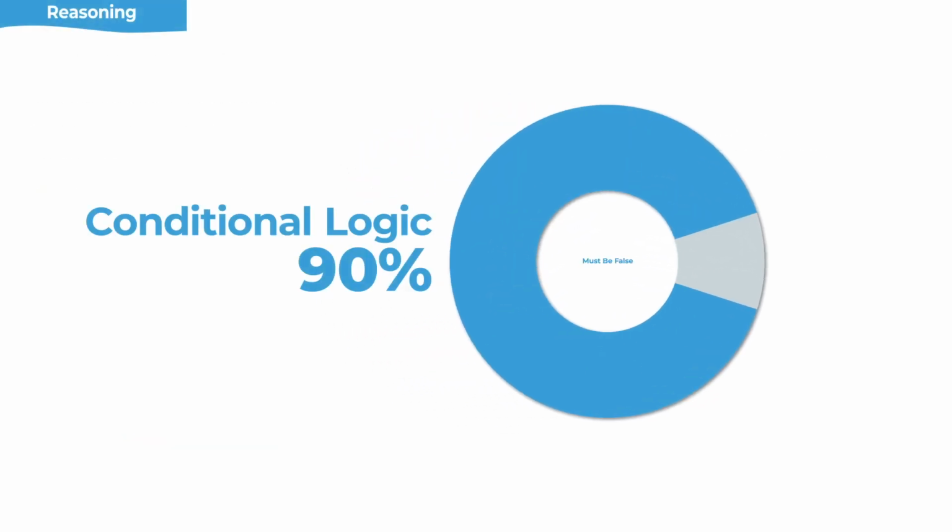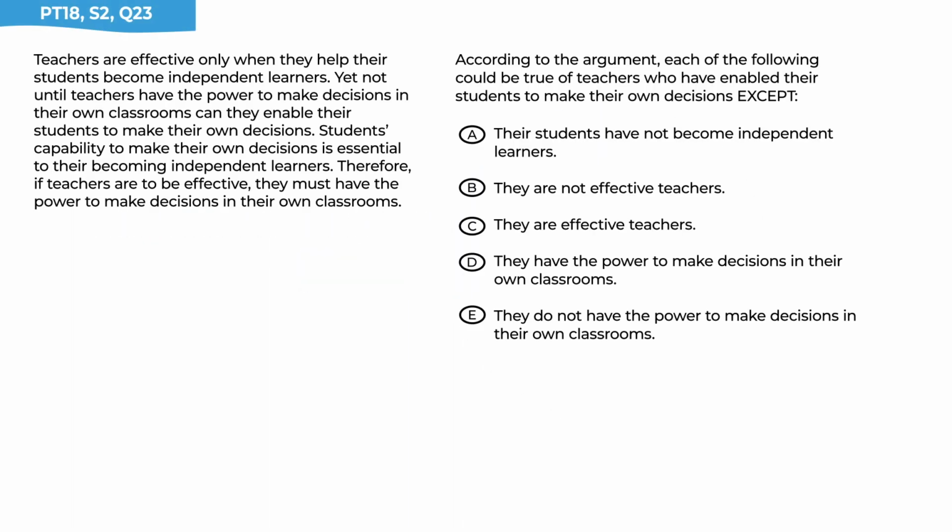Conditional logic is the name of the game in Must Be False. The vast majority of these end up testing conditional logic one way or another. Let's take a look at one more example. Pause the recording, give this one a try for about a minute and a half, and then unpause when you're ready to talk about it.